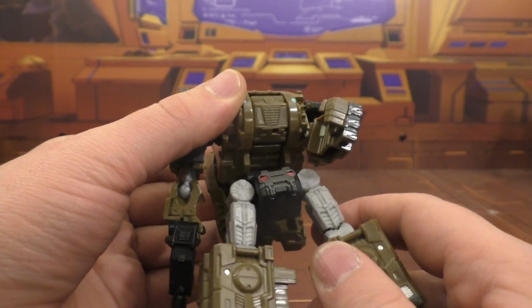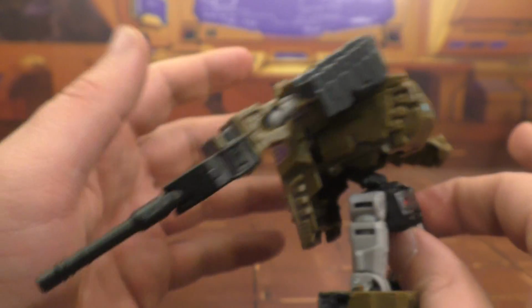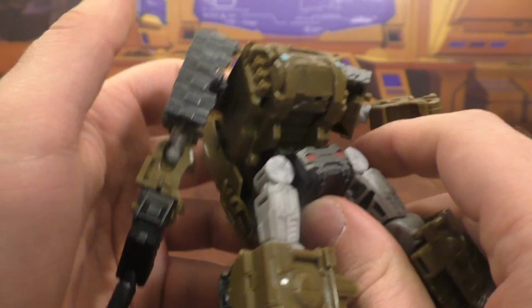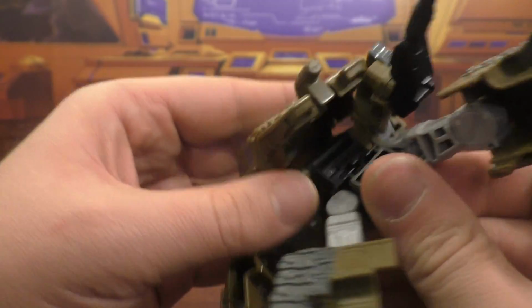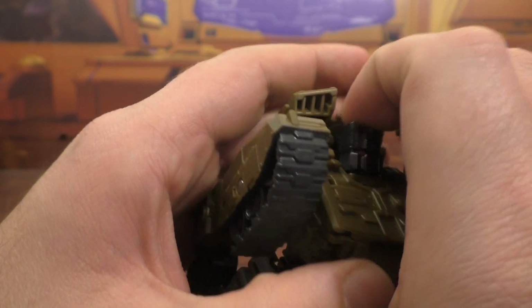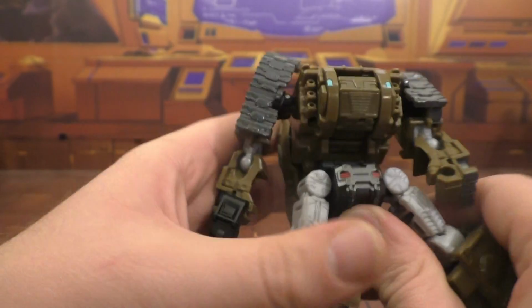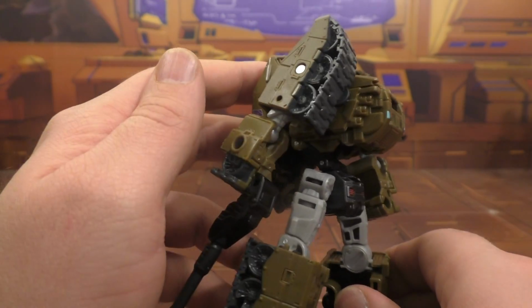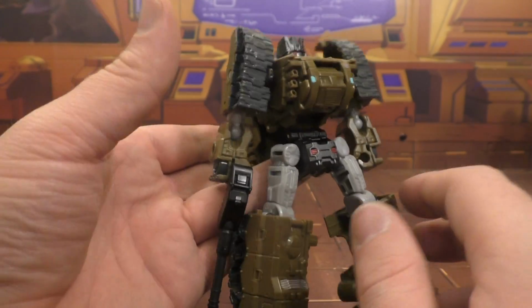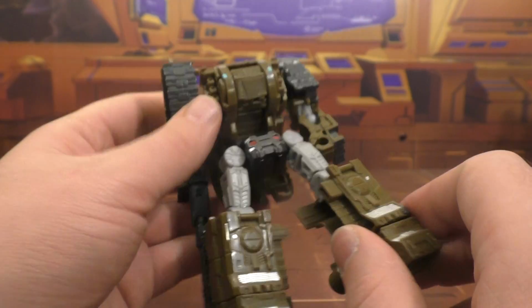A lot of people are saying this waist is horrible. It is thin. This thing is thin, but it does have this little bar right here that it does tab into, and then the back section kind of tabs into place in the back. So it does tab in, not very securely, but it does tab in. I saw somebody review this, I can't remember who, but they're saying it doesn't tab in at all. But it does tab in, it's just not the most secure thing. Waist is, like I said, I mean, that's inexcusable.